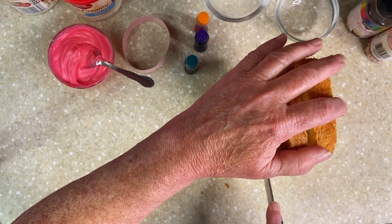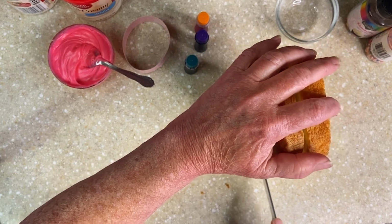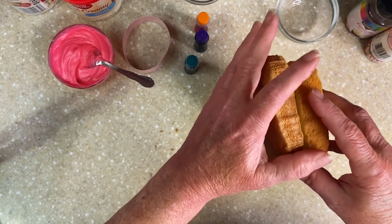Curtis, can you move that for me? Thank you. Okay, now we got this cut.